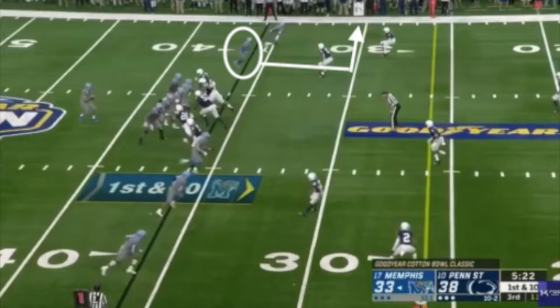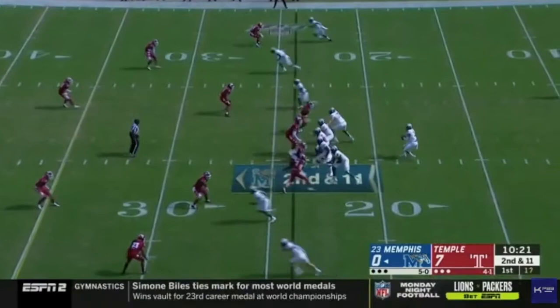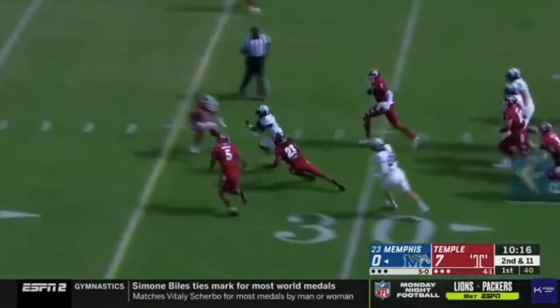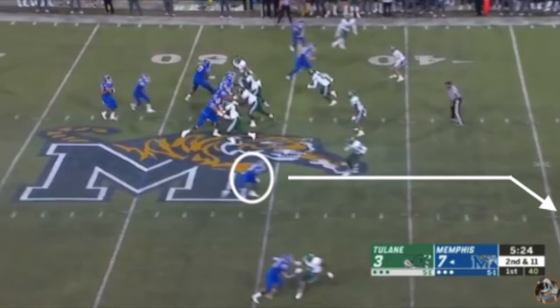As a route runner, he's able to do much more than just operate out of the backfield. On this play, he's lined up at the top of your screen as a wide receiver and he's going to run an out route, nearly picking up another first down. Here, he's lined up as an inside slot receiver running an in route. He's going to press the corner before dropping his hips and getting into his break, creating just enough separation to make an uncontested catch and turn up field — where he turns a 3-yard gain into a 13-yard gain.